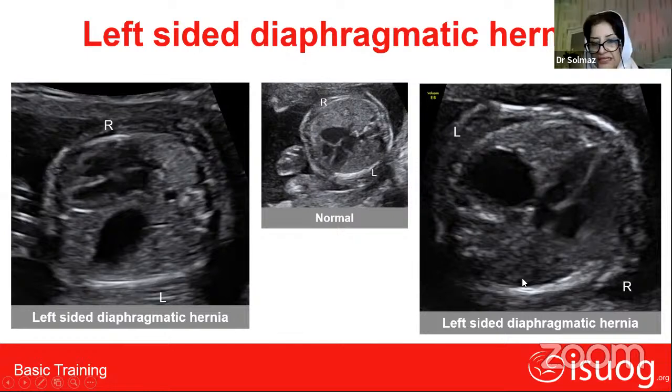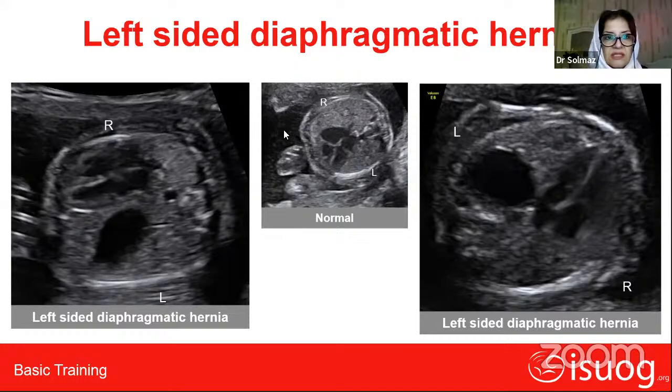Again, in the right-hand side image, another left-sided diaphragmatic hernia. The same markers, you see the four chamber view of the heart pushed to the right side, the fluid-filled stomach in the left hemithorax with a part of the liver visible here. This gray part, actually at the back of the heart, is the remaining lung in both images. And it's used for some prognostic measurements for diaphragmatic hernia. Fetus is just, it's good to know.